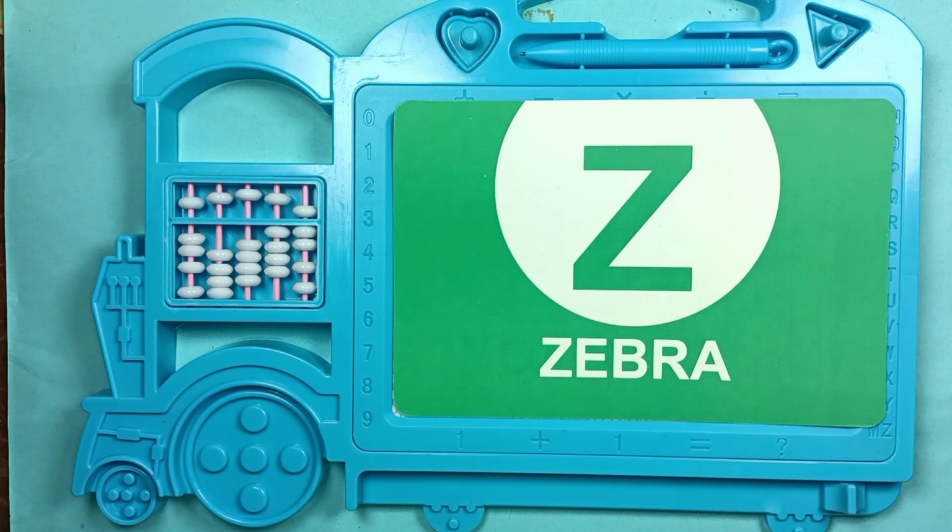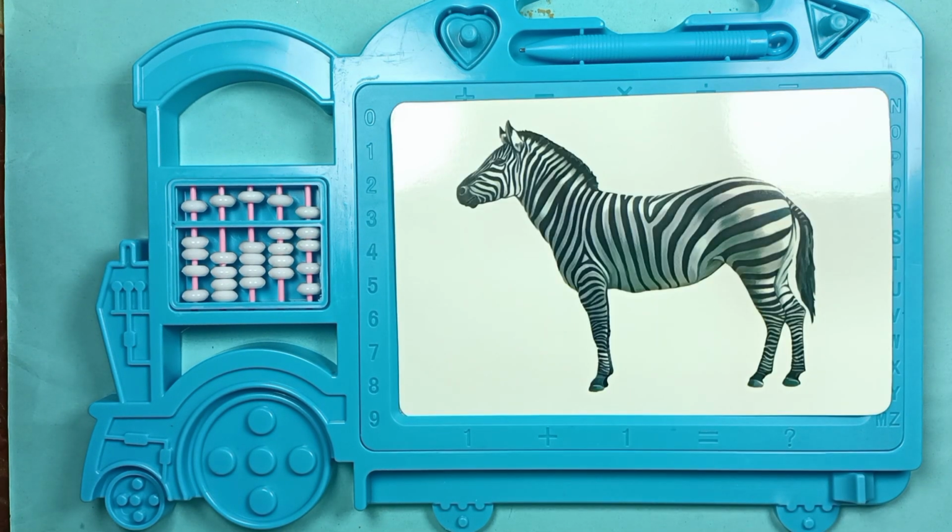Z for zebra. Z-E-B-R-A, zebra. Z for zebra.